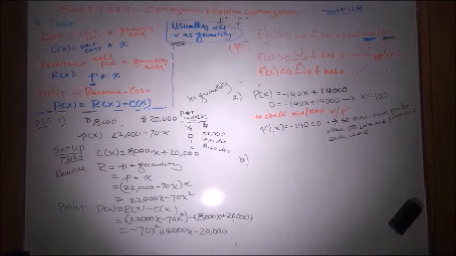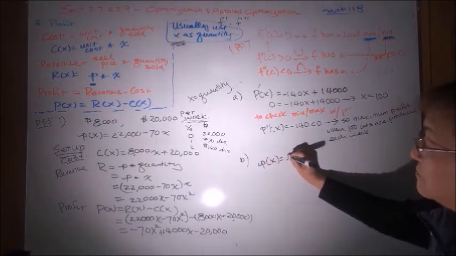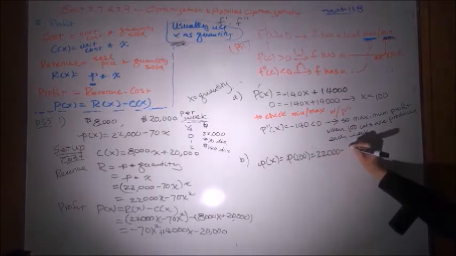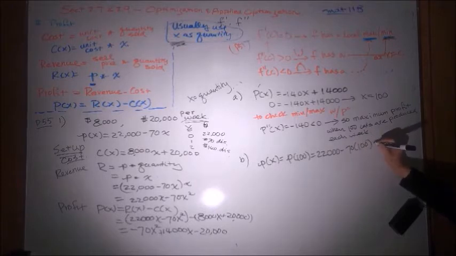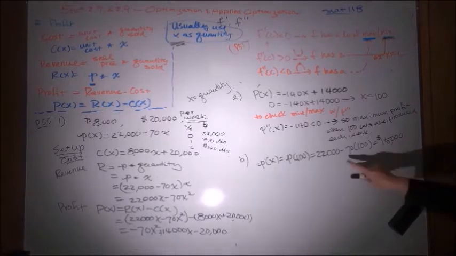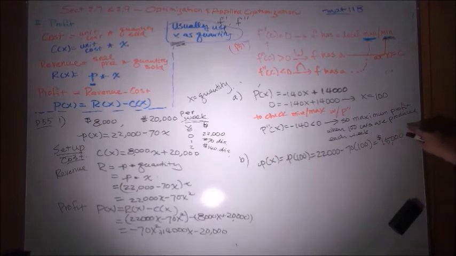So second question, for what price should they be sold? So the price will be what? The price would be P of 100. So that would be 22,000 minus 70 times 100. That would be what? 15,000. So you are thinking, each car you will sell at $15,000 instead of $22,000, right? But you can sell 100 cars, which actually gives you more profit.